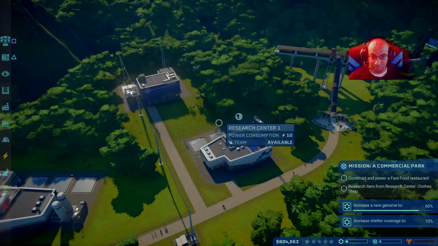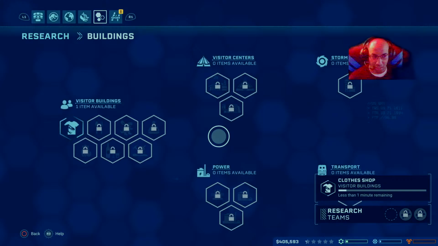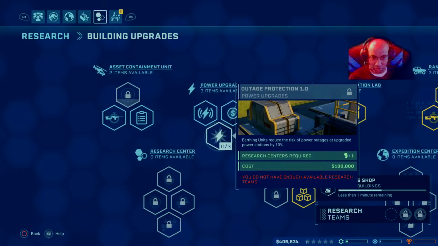View research. Okay, one item available. Let's research that. And 10 items available. Let me see what I have enough items for. Research that.